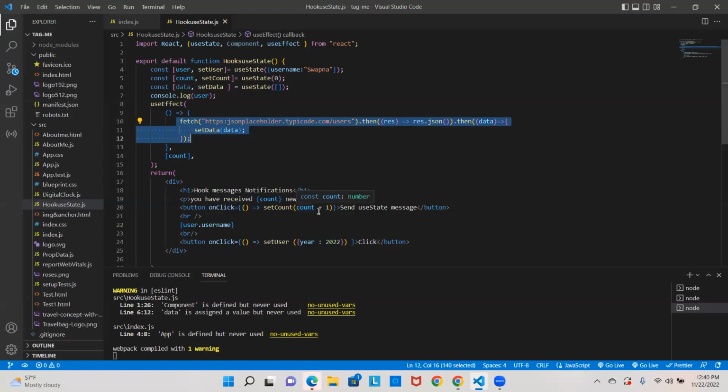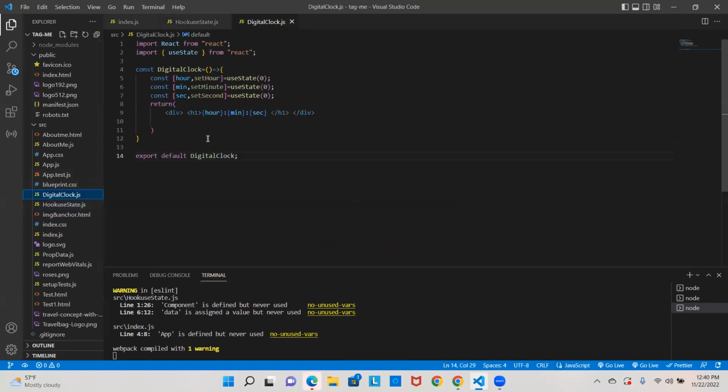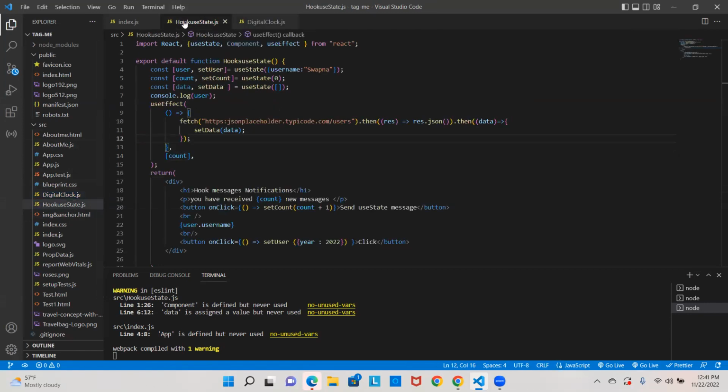Anyways, if you implement the digital clock example with useEffect, you'll get a better idea. Here, digital clock also I'm doing. Don't do it like that: hours, minutes and seconds. Since they are all interconnected, just convert one to another. Okay, sure. So for you, I think useReducer is still pending. Okay, let's move to the next person.